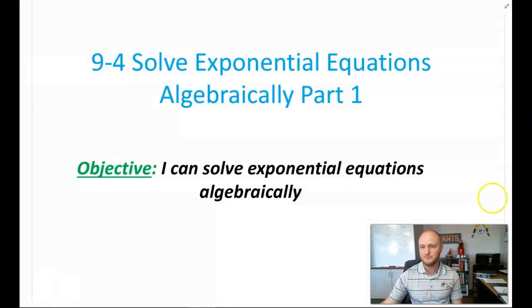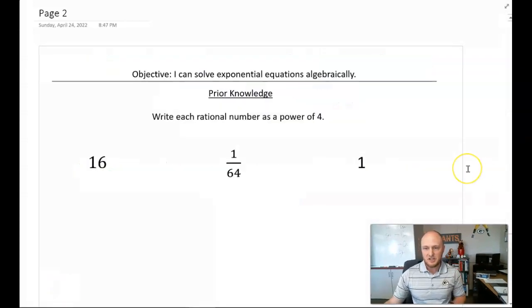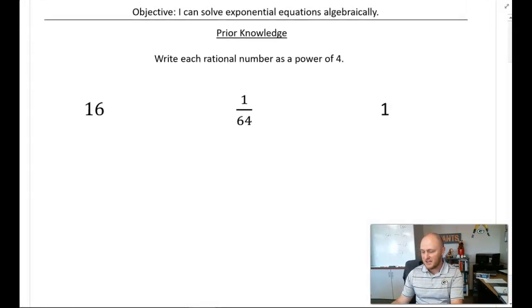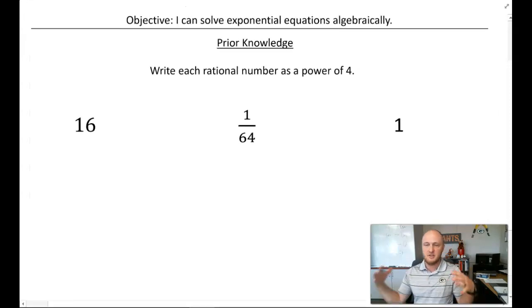This is 9-4, and we're going to solve exponential equations algebraically, building upon our knowledge of exponents, which we talked about yesterday. Here is our prior knowledge. Go ahead, please take a second, pause this video, and just think about how you would do this. How do you write each of these rational numbers as a power of 4?